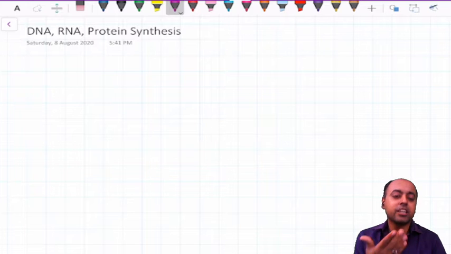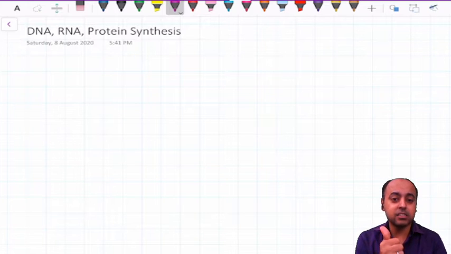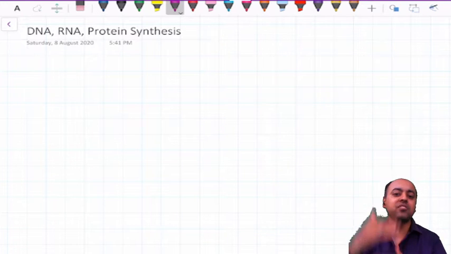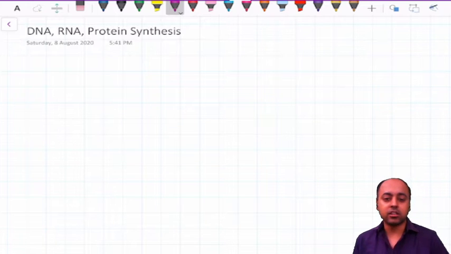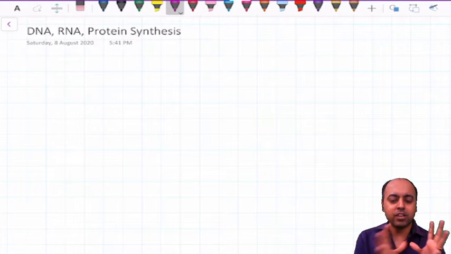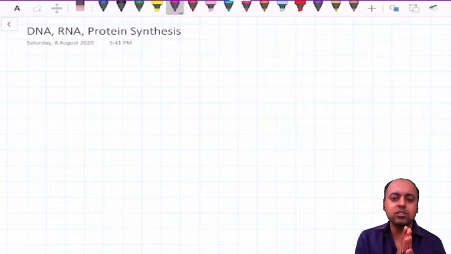Very frequently you'll get the question either on the DNA synthesis or you'll get the question on the protein synthesis. So you should be able to write the answer as per a long question. You should be able to draw the diagram, you should be able to write the explanatory notes for each of the steps, you should be able to plan it in phases, and then you should be able to compose your answer. So we'll do the same thing.